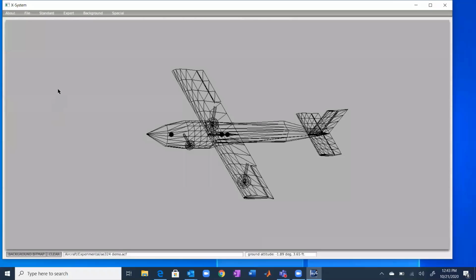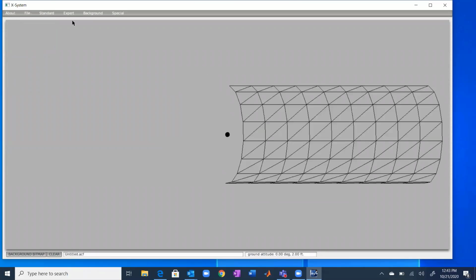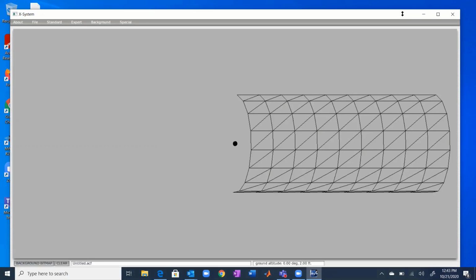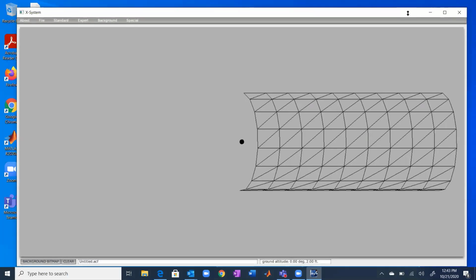And we're going to create a new airplane. This is one that I was working on today. So choose that menu. And the way we create an airplane is we enter the values for the different pieces and parts of the airplane. So that's what I'm going to walk you through. We'll enter data for a wing, vertical tail, horizontal tail, fuselage. So you can follow along if you have X-Plane brought up.